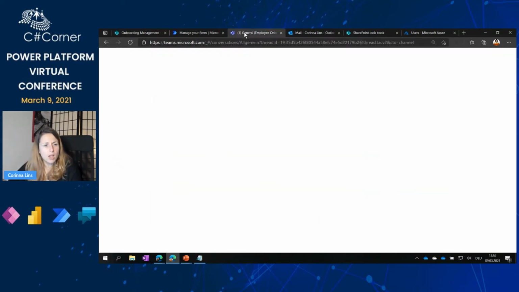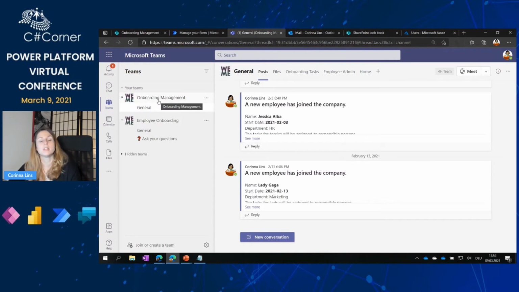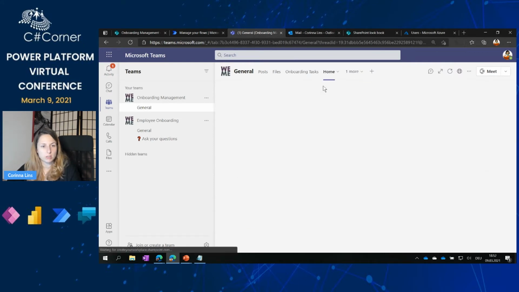So I have opened here also Microsoft Teams, and I have here my team onboarding management. So the SharePoint site onboarding management is associated to this team. So here in this team, there are automatically posts that are sent out when a new employee joins the company. And there is also here the portal.